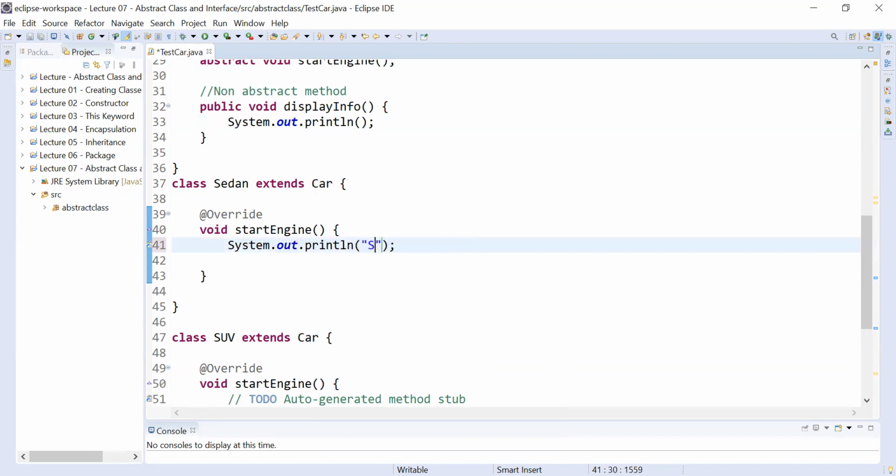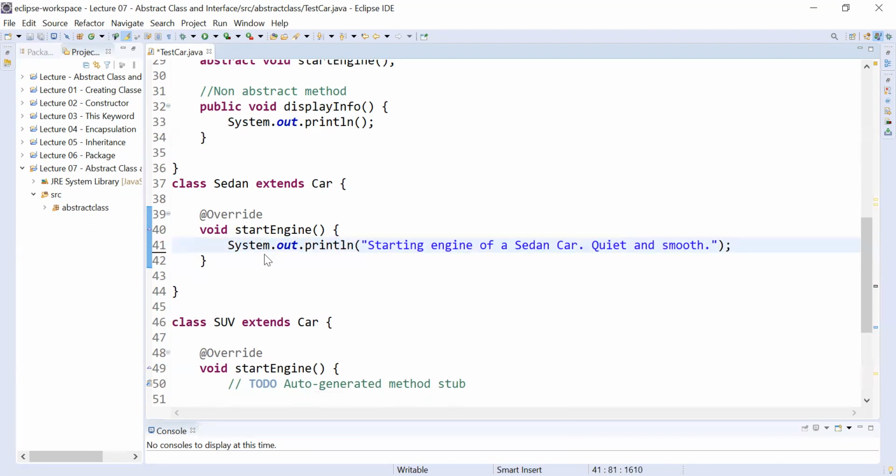You can also write a comment like it is quick, quiet, and smooth. So this is the body of this method you are providing. You can decide the body yourself, what type of implementation you would like to provide for this abstract method.